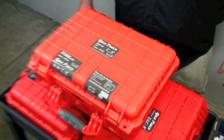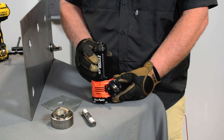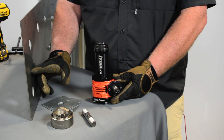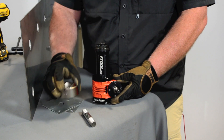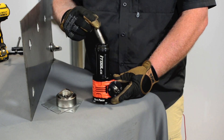Now let's assemble the tool. The main innovation with our gear punch is we wanted a tool that would handle both mild steel and stainless steel up to 10 gauge. This tool will handle both steels, and the cups and cutter will handle any type of steel as well. So let's go ahead and assemble the tool — grab your draw stud.